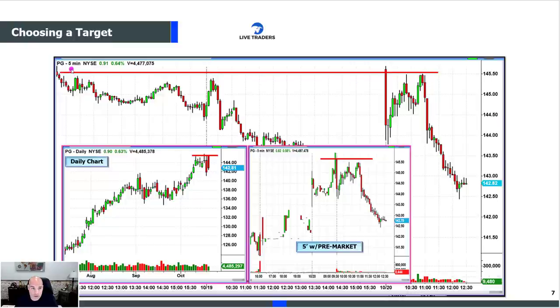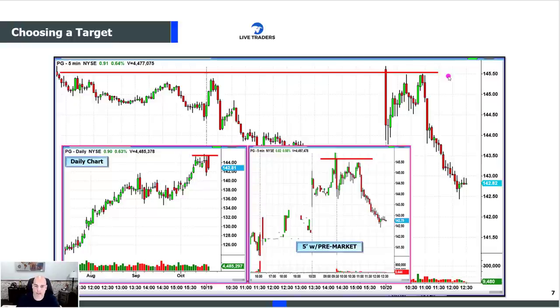They came in over here 2 days ago. They came in the previous day. They came in the pre-market. And they also came in at 9:30 as soon as the market opened. And not just at 9:30, when the stock bounced up to that area right around, I'm trying to see what time that is, roughly 10:40, sellers came in again. Bounced up again, sellers came in again. So knowing the target, this red line, is really, really important.